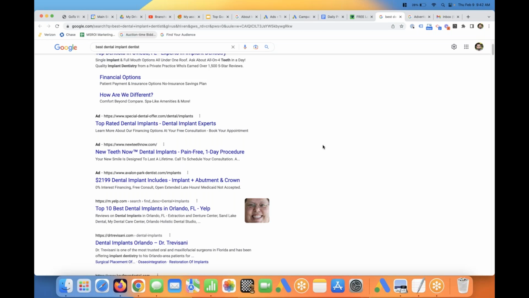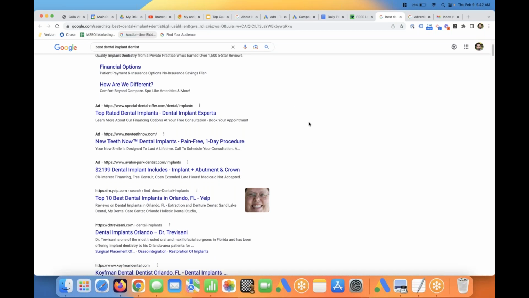If you want to do some spying on your competitors, see what they're up to, you can also just do some Google searches. Something that recently started happening is Google started requiring advertisers to verify their identity, and part of that process is being more transparent with ads on Google.